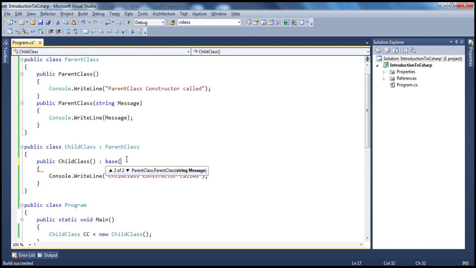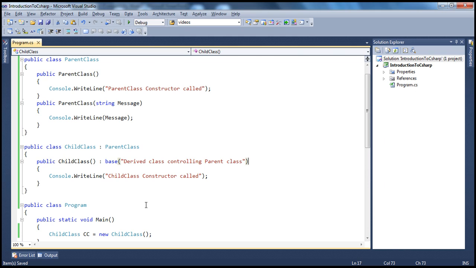For example, let us say "Message from derived class controlling parent class". Basically from the derived class we are controlling which constructor gets called when an instance of this parent class gets created.